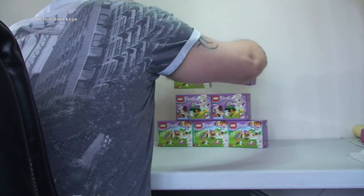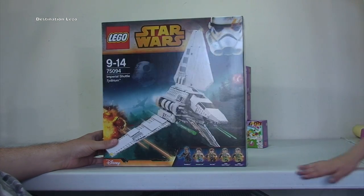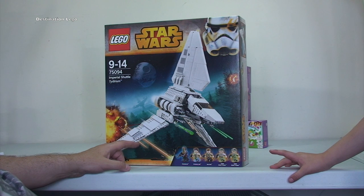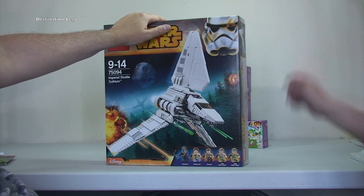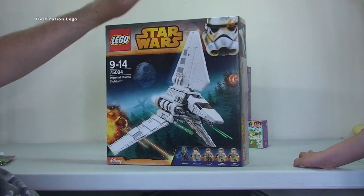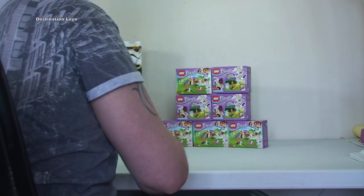Okay, do you want to show everyone what that is then? My set. Your set, I'll have to fight you for it. Nope. I'm looking forward to this one. It is the Imperial Shuttle. Awesome. I do love the Imperial Shuttle. I do have the UCS version of this, although I've never made it. It's still in its box. And it's bigger. I know, it's huge. It's just trying to find space to put it. I will eventually find some space and get the UCS version built. But I'm looking forward to getting this built. We might do a review of that once we've got it built. Really chuffed that they did another Imperial Shuttle. Hurry up, we need to look. Yeah, I know, we'll do that when we do the unboxing and review.